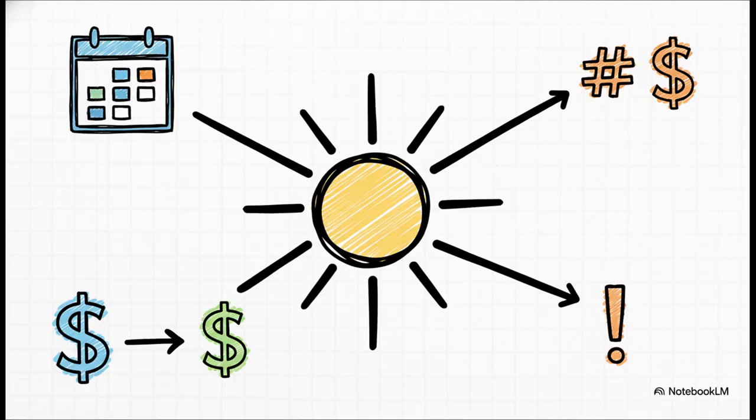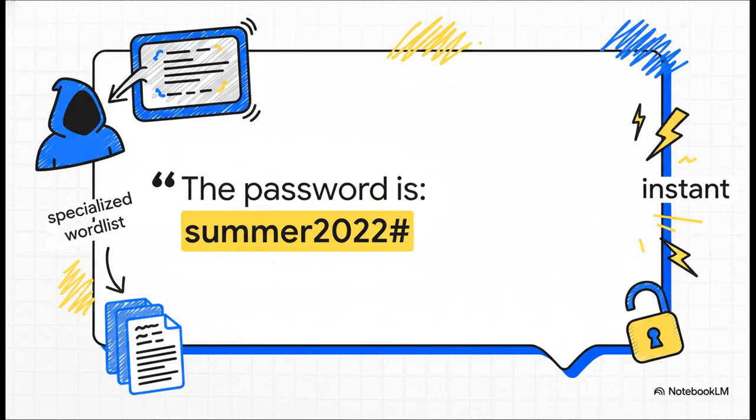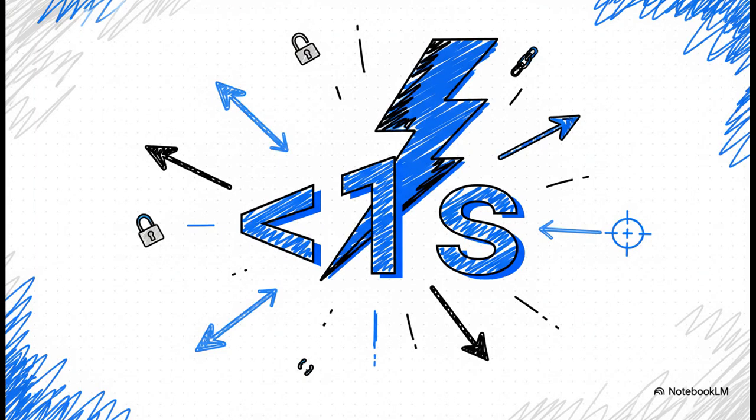And this is where the real creativity kicks in. Instead of just a generic list, we can use a specialized one. Let's say we suspect the password is related to a season. We could use a list that has not just spring and summer, but thousands of targeted variations with numbers, with symbols, and with common substitutions. So we point John the Ripper to this new specialized word list, and we run it against our second file. And there it is. The password is summer 2022 hash. A password that would have taken ages to brute force was found in an instant. And the speed, it's staggering. Less than 1 second. This really shows you the immense power of a targeted attack. It's not about guessing everything. It's about guessing the right things.